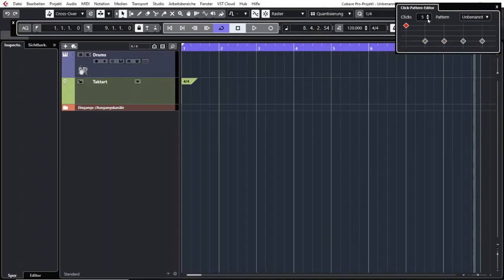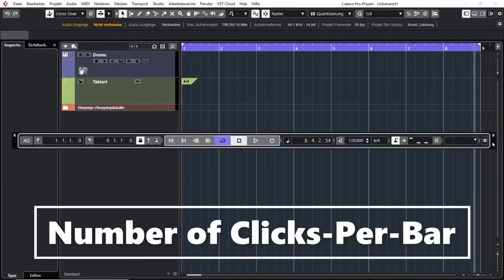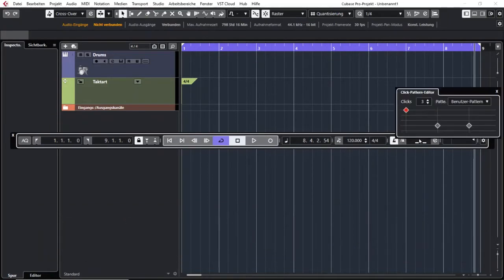You can also choose a number of clicks per bar, which will not, and you can see this here, interfere with your basic time signature.